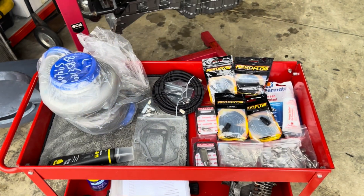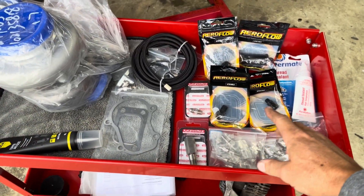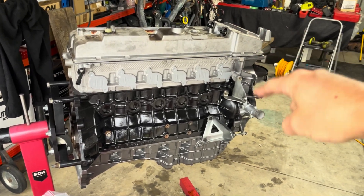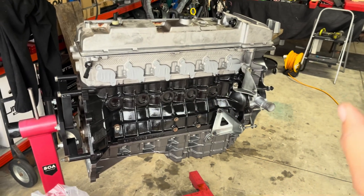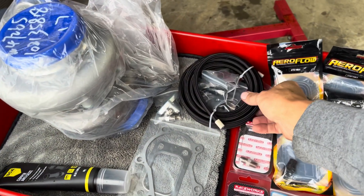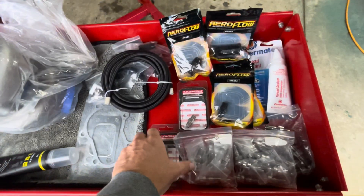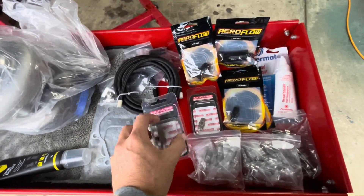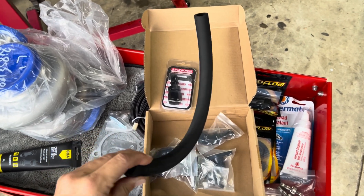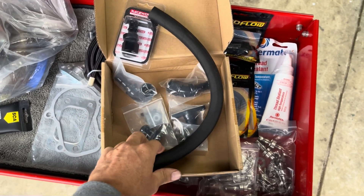I've moved over to where there's a bit better lighting. I've got everything I need laid out here. My main plan is to not have to run any water or oil lines around the front of the engine — on a lot of setups you see brackets bolted to the timing cover with lines running across the front, but I want a cleaner look. I've gone and got a generic dash-4 PTFE hose to run the oil feed. For the oil return I've got a Demon Pro Parts oil return kit — most of the fittings I'm not going to use, I think I'm only going to use one fitting and the hose itself.